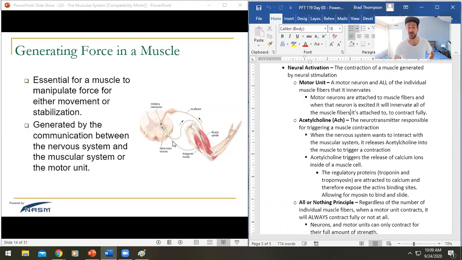That whole process is pretty complicated. It does it through a series of electrochemical signals. So one neuron might zap, let's say, 50 fibers. That's what makes the difference between a strong contraction and a weak contraction: the more fibers that I recruit, the stronger my contraction is going to be. Like I said, this takes place because of electrochemical signals. The chemical allowing this to take place is a neurotransmitter called acetylcholine, or ACh, and that's the one responsible for triggering this contraction.